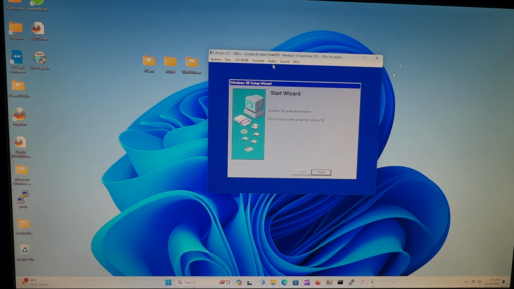Okay, now after you've typed in your product key and you've clicked next, it should bring you to here, telling you that it has saved all the information and that you can finish to continue to Windows 98.